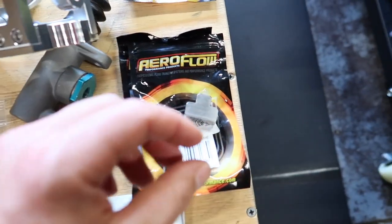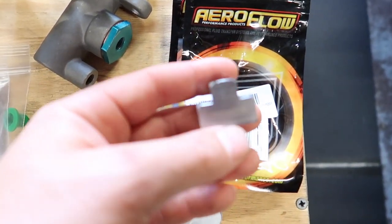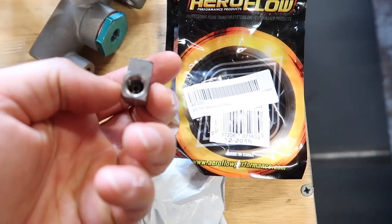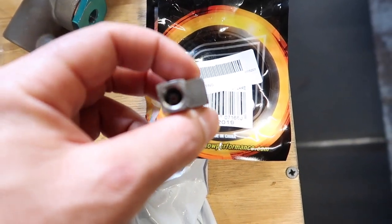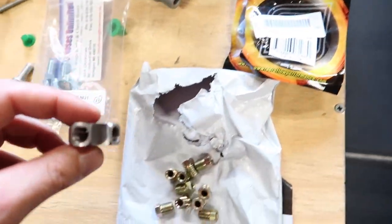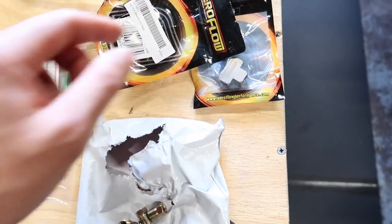And then I've got my T pieces. They're the T pieces that I was talking about in that little diagram back there. These are 3/8 by 24, so they are inverted flares. And I have two of those, because I need two of those for the back there.